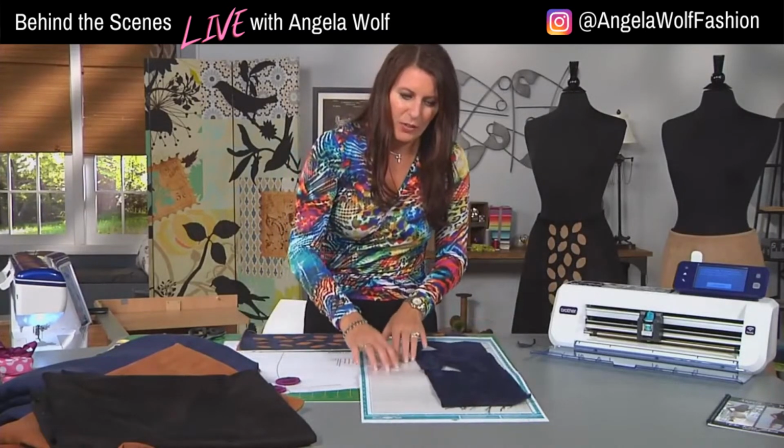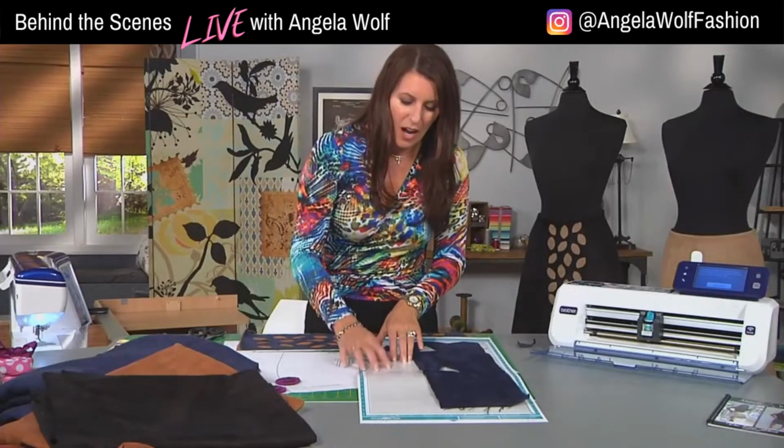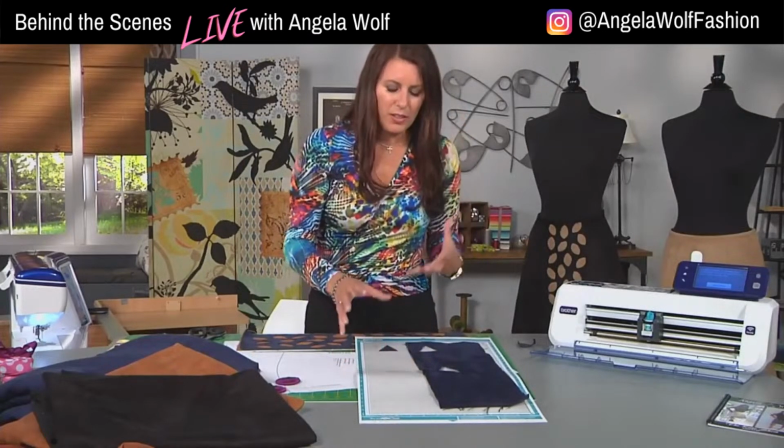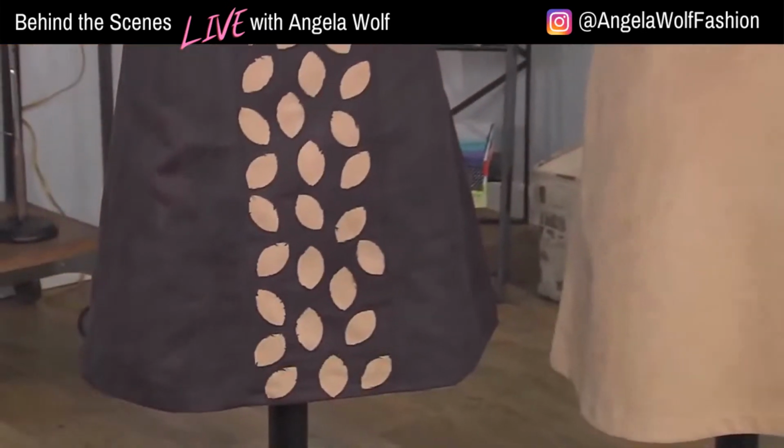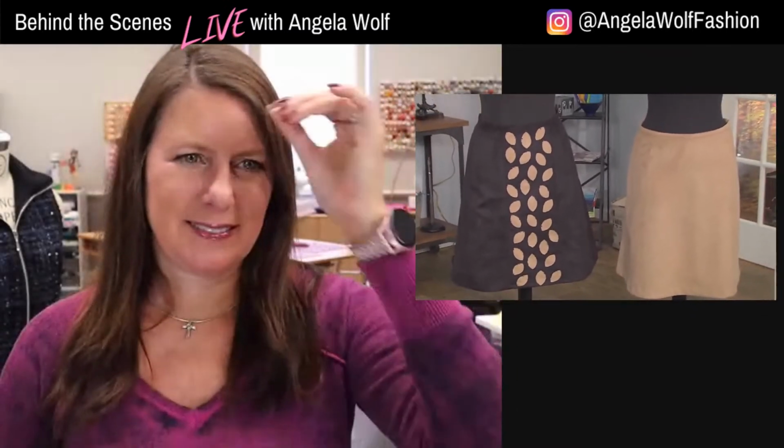And the only other thing is if you're having a problem keeping your fabric on this mat, there are extra things that you can have that will make it stickier to hold your fabric on there. So that's how simple it is to make a faux suede skirt, make it a cutout. Either way, just make sure you cut all the pieces going the same direction, or when you turn around, you're going to look like two different people.